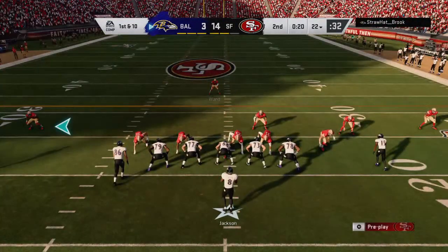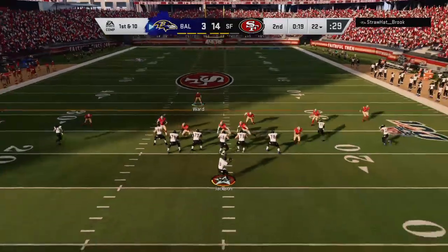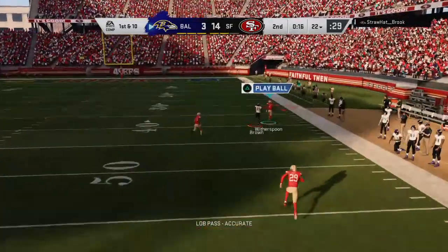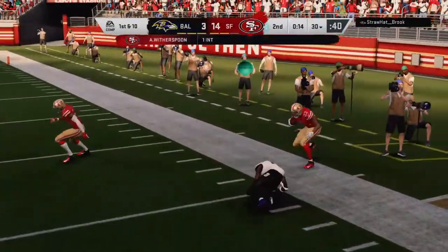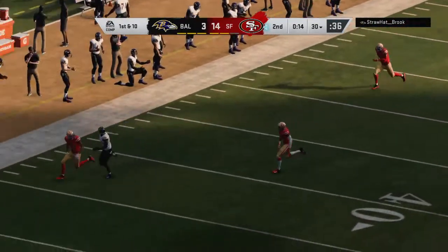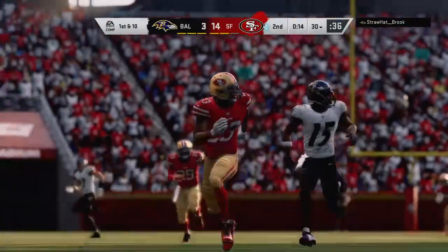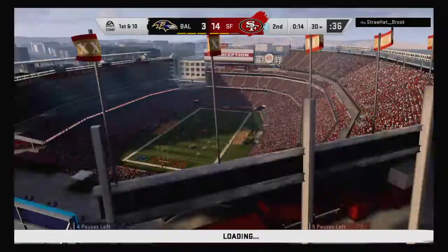The Raven offense set at the line for this next drive. You've got less than 30 seconds left here in the half. You're well on your own side of the field. What are we doing here, Coach Davis? Well, I'm trying something. I'm trying for Brown, and it's intercepted. Picked off by Akello Witherspoon. Jackson's pass intercepted. The Niners take over 1st and 10 at their own 30-yard line.